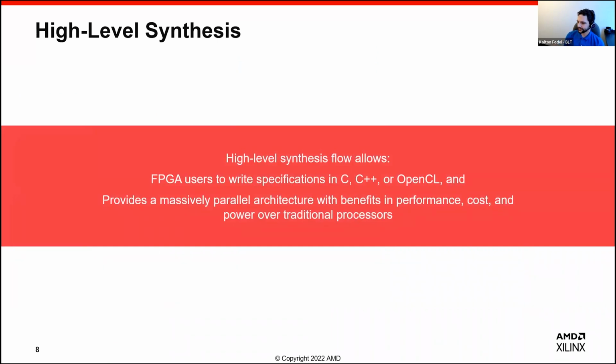All right, so high-level synthesis, again, allows FPGA users to write specifications or algorithms in higher-level languages like C, C++, or OpenCL, and create RTL and hardware netlists from that. It also allows software developers to target FPGA devices now and take advantage of all those things you get when you use an FPGA: the massively parallel architecture, the increased performance, and better cost and power utilization over traditional processors.